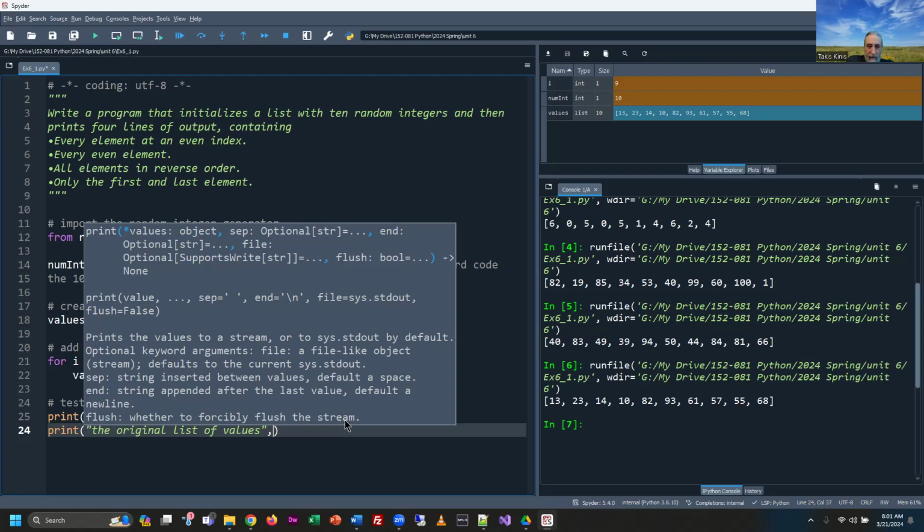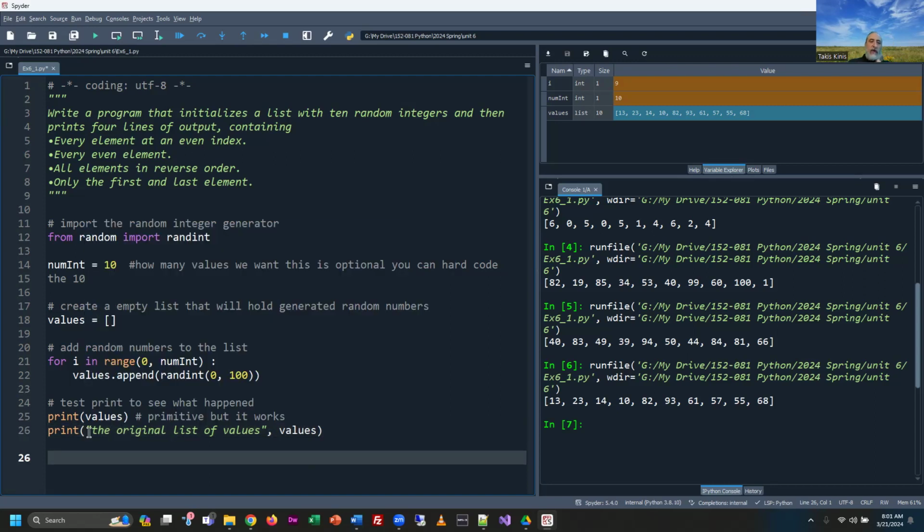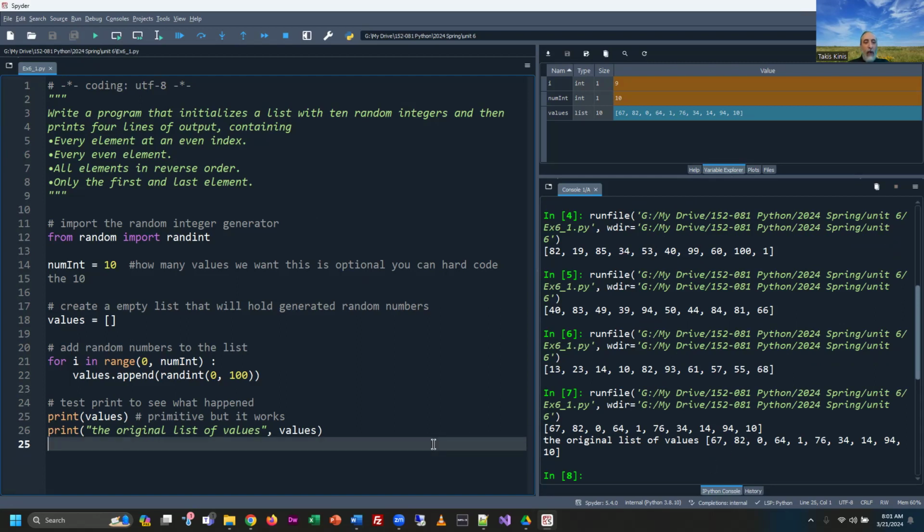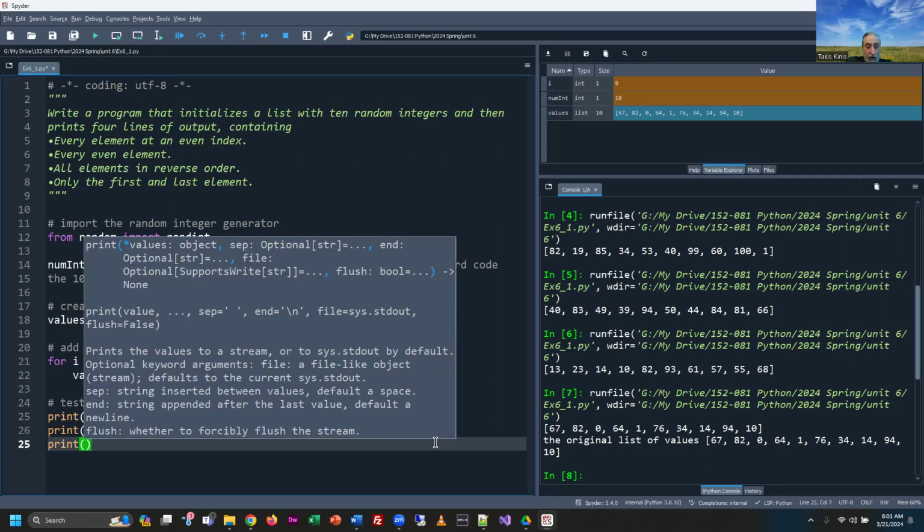We use our original print approach where it's a string, and then we use the comma to concatenate values. Let's run it like this. Let's see the difference. All right, well, it looks pretty much the same, right? What if we did the print command using that string interpolation that we talked about, where we use that letter F in there?